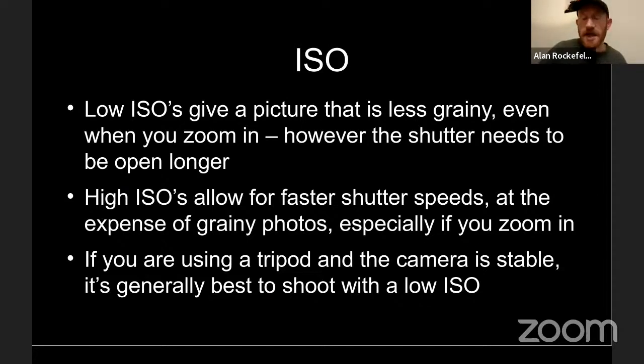Another thing you can set on your camera is ISO. The ISO tells you how sensitive the sensor is. So when you turn the ISO down, you're turning down the sensitivity of your sensor, and that makes the photo less grainy. Essentially, the camera is very sure about each photon that comes in. And so you have to keep the shutter open for a long time in order to get enough light to get a good picture with low ISO.